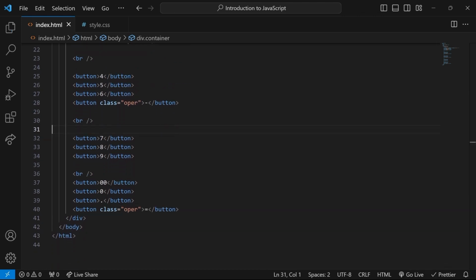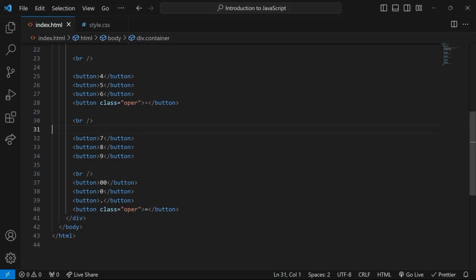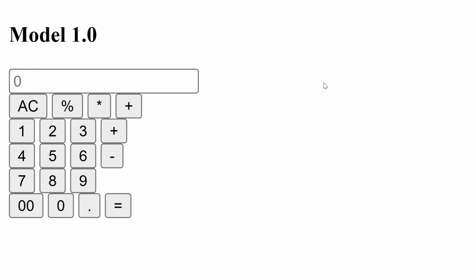Now when I save my code and go straight to my browser, first and foremost, I'll click on go live. And when it takes me straight to my browser, you can see the button that we created with just HTML. So we have all the keys right here from 1 all the way to 9. We have our arithmetic operators like the plus, the minus, the equals to. I should change this to minus. I should change this to division.